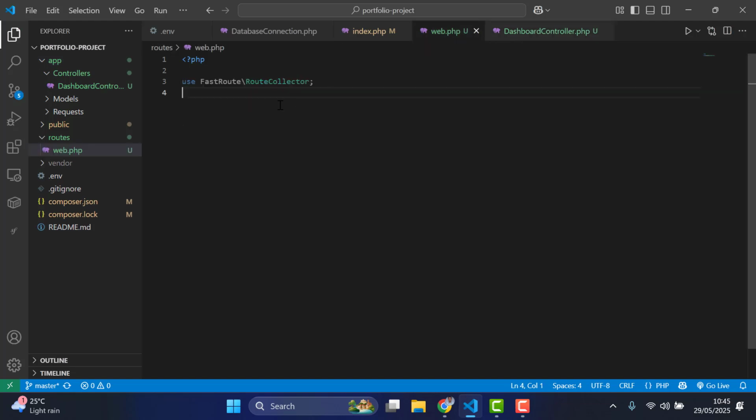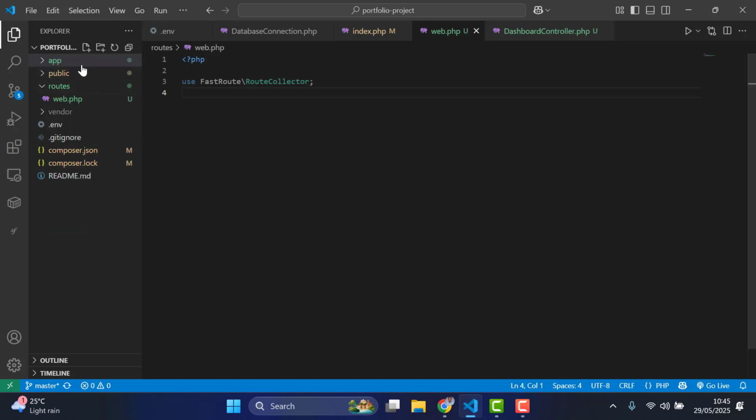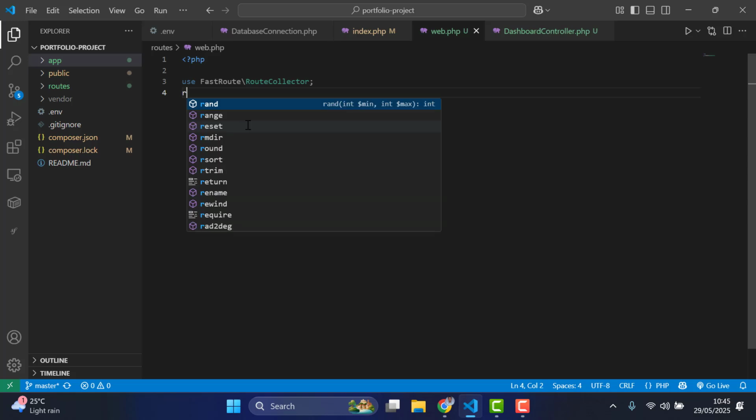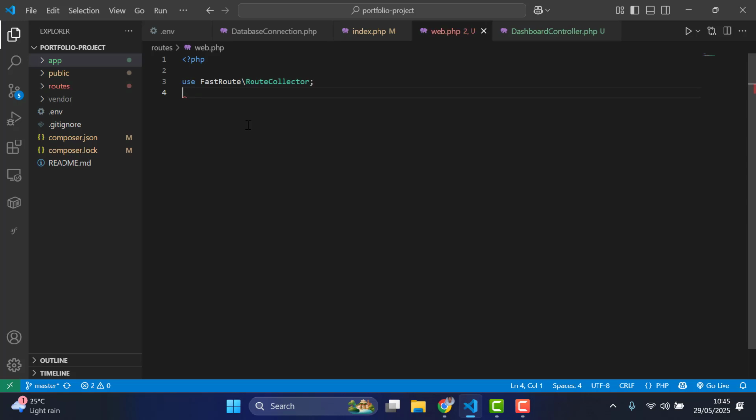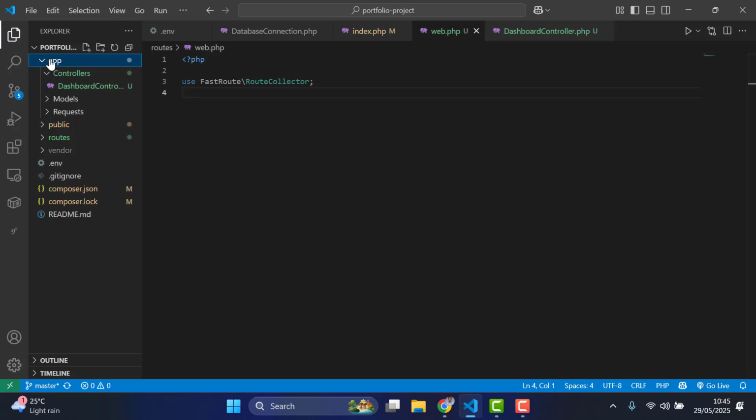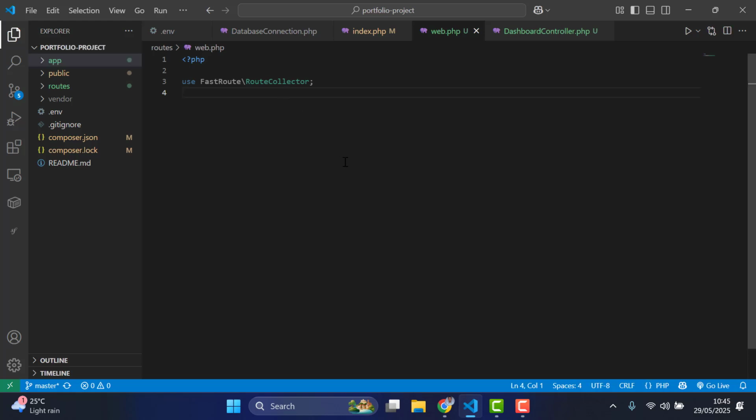So let's stop here. Then let's come back to our web.php route and complete the routes we're trying to do. In this route, I now need to import the DashboardController. Remember, for me to import it, it is inside this app. And like I said the other time, anything inside this app, if you want to use it in another file, you don't use require once. We make use of use, because everything inside this app is a class. So make use of the use keyword.